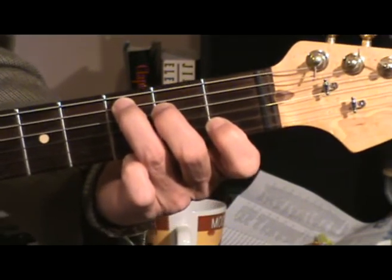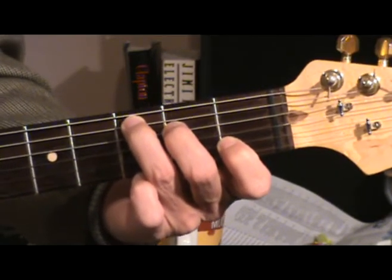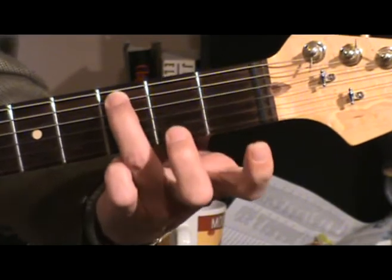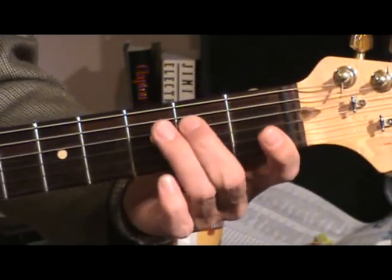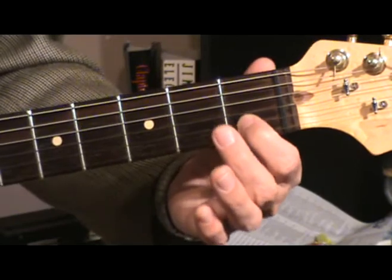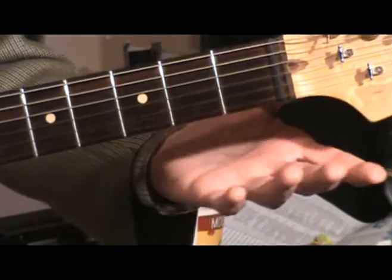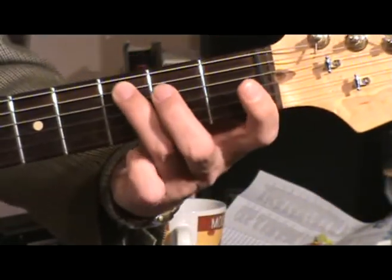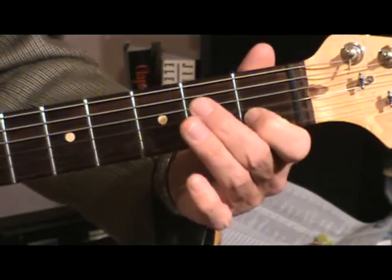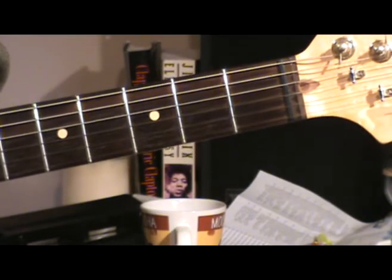Now, it's important to note that all of the information that I have on the website here, you can download the files as PDFs and look at the information. So this is going to be the first scale on page 1. That scale is going to be called pattern 5-4 or form 5-4 open. It's the open position of that pattern. Now I'm going to play it one more time slowly, and I want you to play along with me. It's very important that you know how to do this.